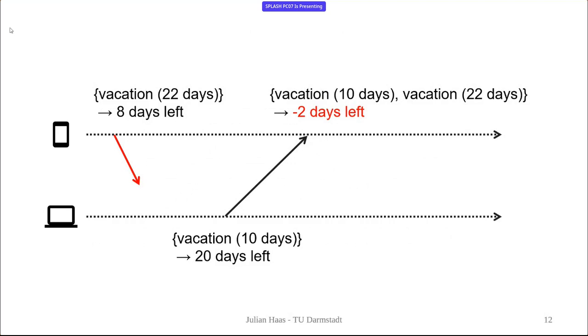So this is a very simple example of what I call a conflict. We have two conflicting operations which should not have been allowed to be executed concurrently on two devices, which is what would happen if you just naively apply the CRDT approach to software with specific safety guarantees or correctness properties like the one that I just mentioned.